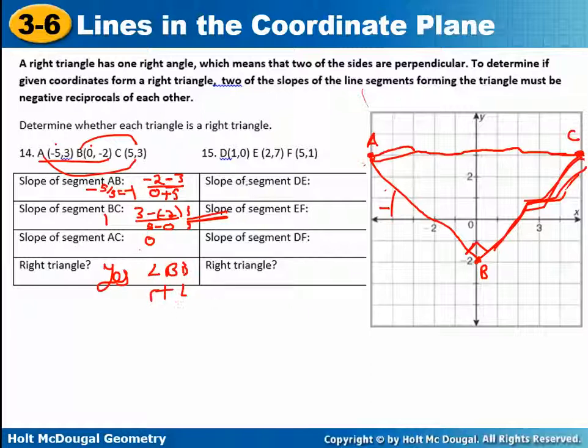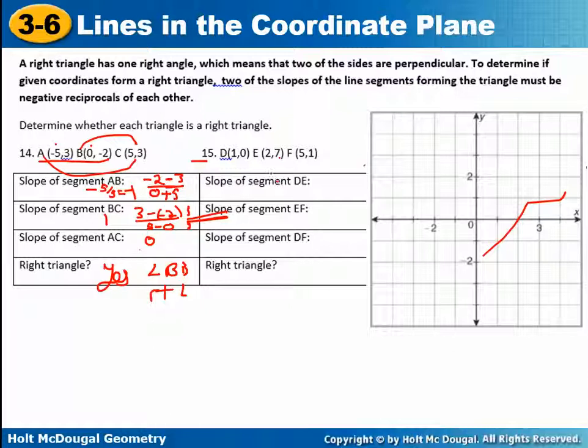Okay, so that's what you do. You don't have to sketch the triangle if you don't want to, but it kind of helps you see if it looks like it might possibly be a right triangle or not. Like in that one, you could probably see that angle B looked like a right angle. So the next one, if you want to sketch it, you can, but I don't have all the way up to 7 on here. Or you can just go ahead and start finding the slopes. And remember that to be perpendicular, the slopes are going to be negative reciprocals of each other.